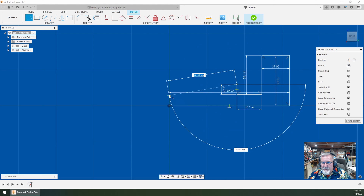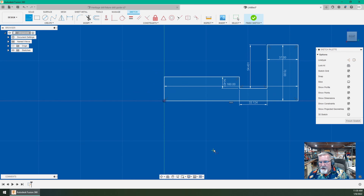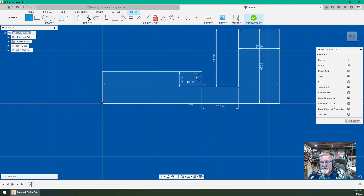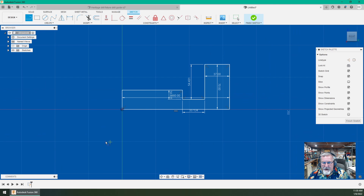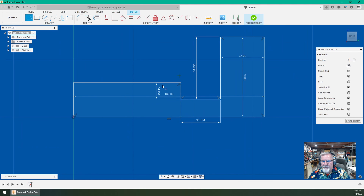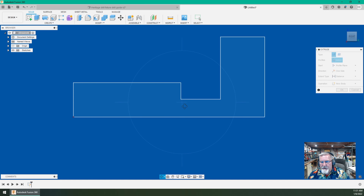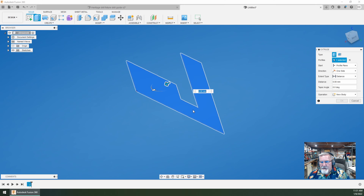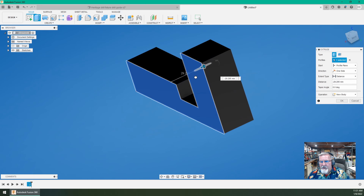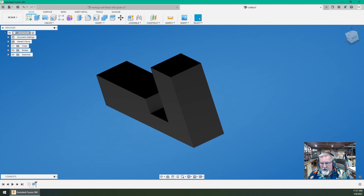When you know this line is going to end here, you can do like that and it'll square things up for you, then one last line from here down to here. I use my scroll key to scroll in and out — I like to scroll in quite a bit to work in greater detail and see things up close. Now I'm going to finish the sketch, hit finish sketch, then hit extrude and click on this feature. I'll click orbit so I can spin things around, and it'll show whichever thickness I want — this is going to be 30 millimeters wide.